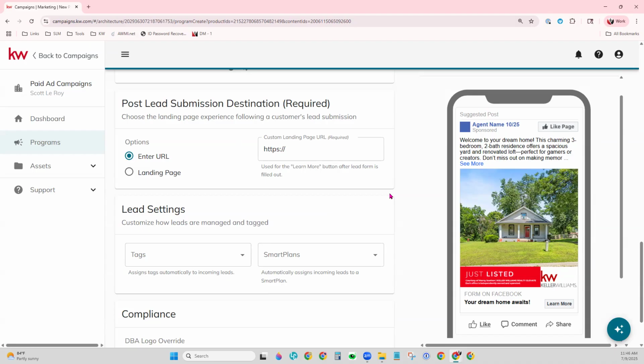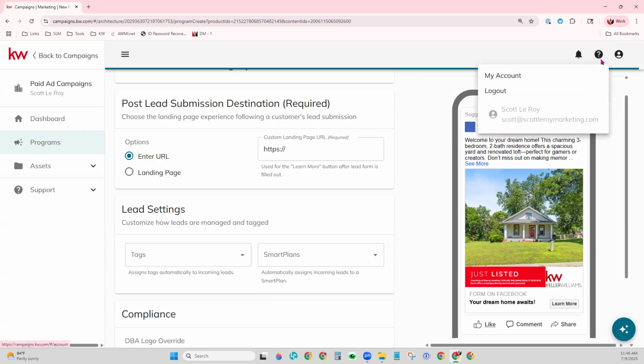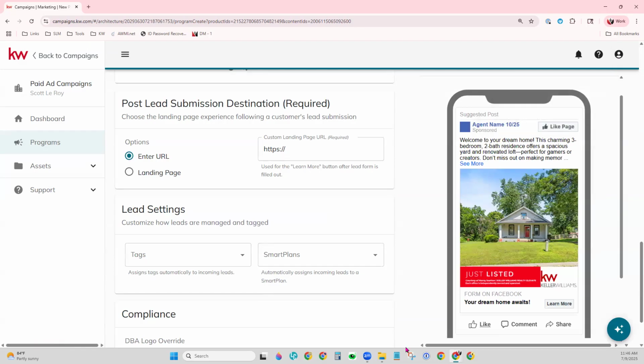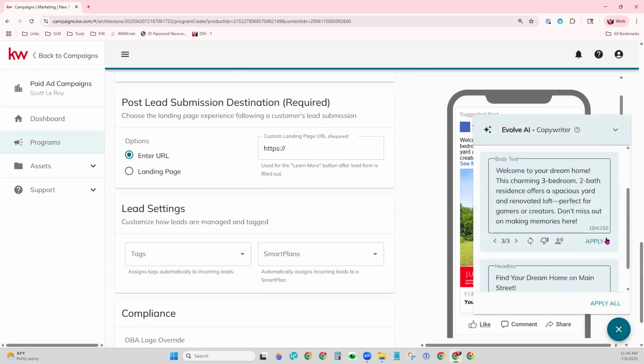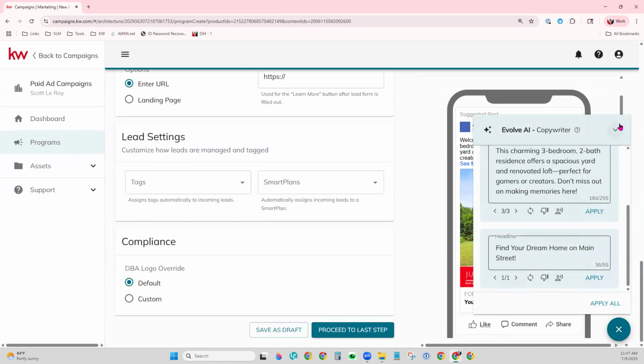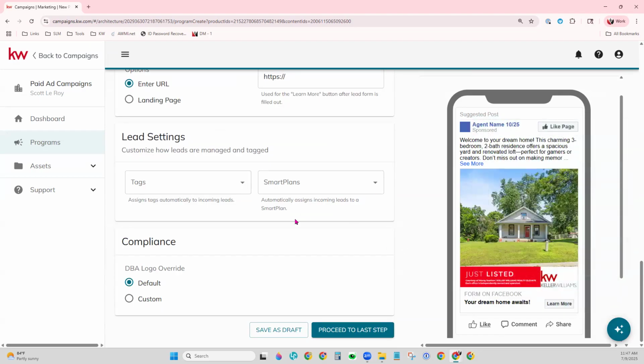Tiffany, that is a first. She said her bot is writing in Spanish. How does she change it? Tiffany, you might want to come up here to the top right and choose My Account. There is a language option in there, Tiffany, and see if that will adjust it for you. If it does not, you may want to reach out to us and let us troubleshoot that a little further to see where that might be pulling from.